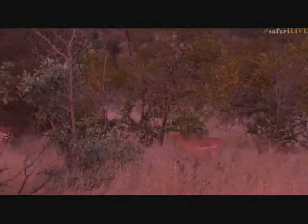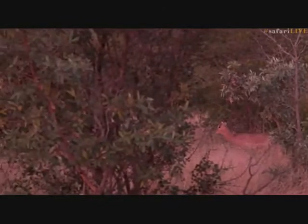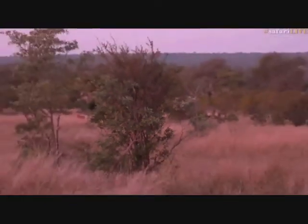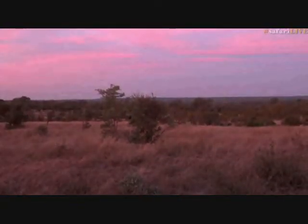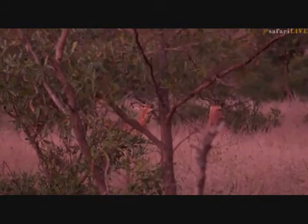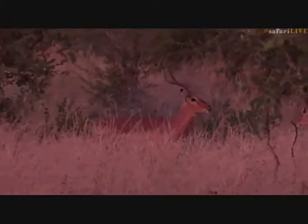Let's just watch them carefully. Obviously the one on the right hand side is the more dominant, it would seem. I just don't want to start the car. I'm going to have to. No, I'm not. Can you see them there? I know they're behind the bush, but still. Wonderful, wonderful stuff. And you can see they've been fighting. It always looks to me like they've got shiners. They've got this kind of glazed look above their eyes. Their eyes have often got very little fur around them.